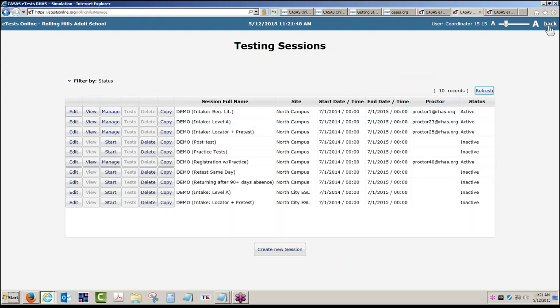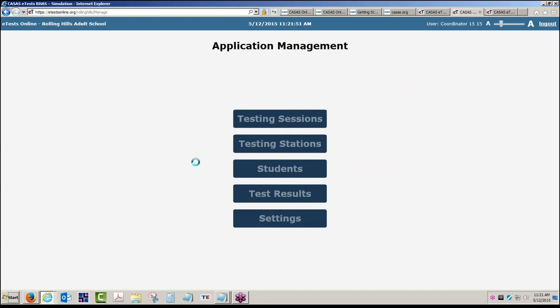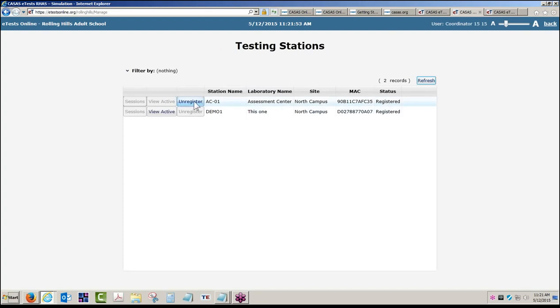Oh, I'm sorry, folks. I need to go back to my testing stations and unregister from here. If not in use, you can point to View Active and wait until the computer is no longer being used for testing.